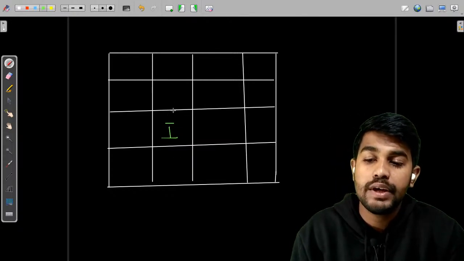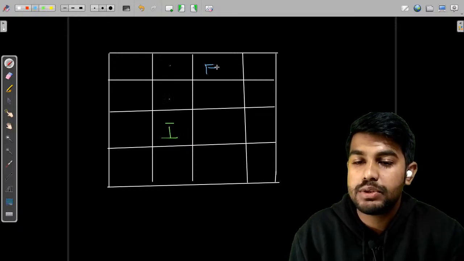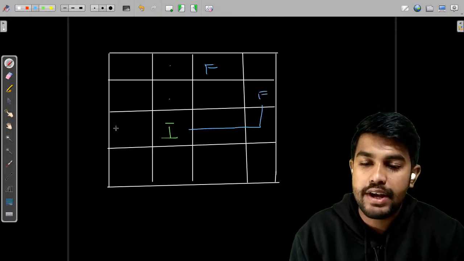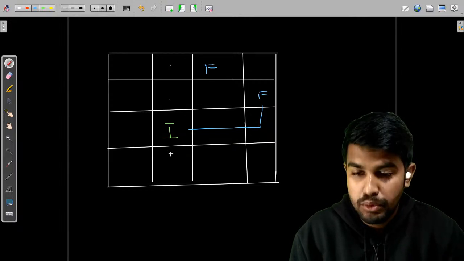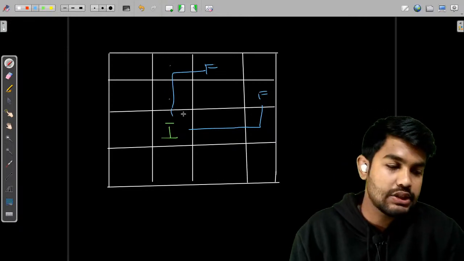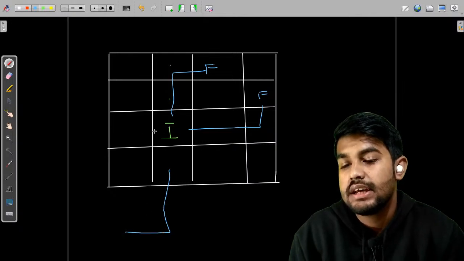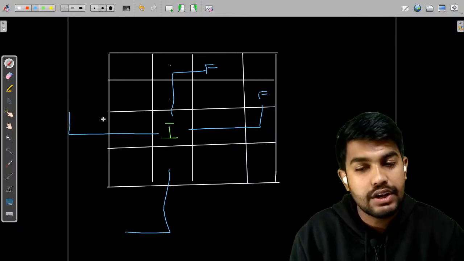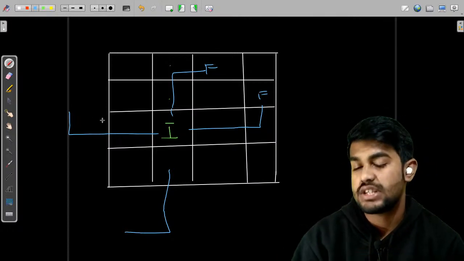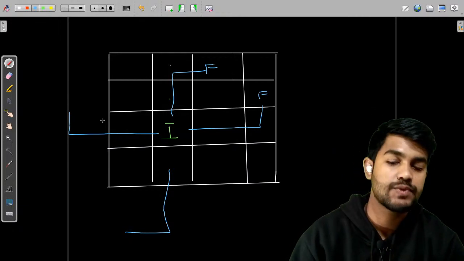Knight would move this, and then this. This would be the final position. Then the knight would move in this, and this. This would be the final position. Yeah, the knight would move in two directions. In the same way, the knight can move like this, and then this. Then this, and this. Okay, this is how the knight can move. Knight is basically the horse in chess. जो घोड़ा होता है chess का, वही knight होता है. Fair enough.